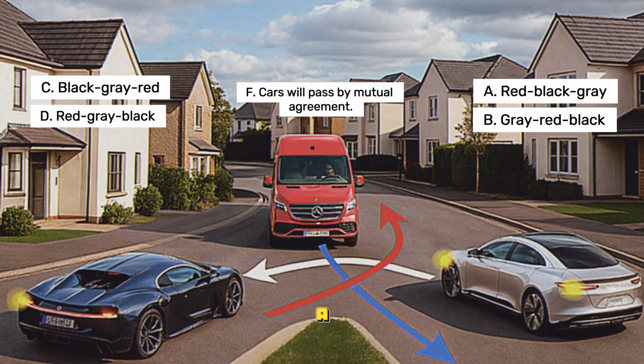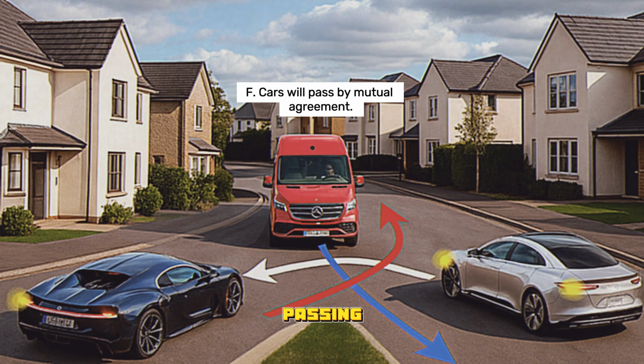Since we are dealing with a T-junction and three cars, each of them has a car on the right, the so-called obstacle on the right, which does not allow drivers to drive through the intersection guided only by the rules for driving through equivalent intersections. In such situations, drivers must pass each other by mutual agreement, because the rules do not regulate passing. Accordingly, the correct answer is F. Congratulations if you chose it.